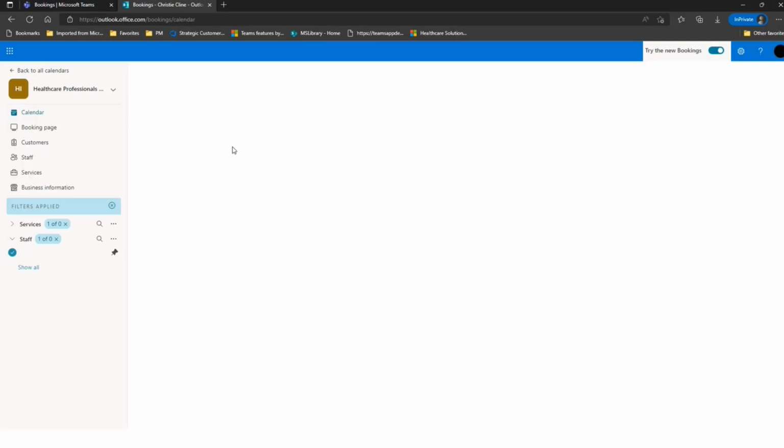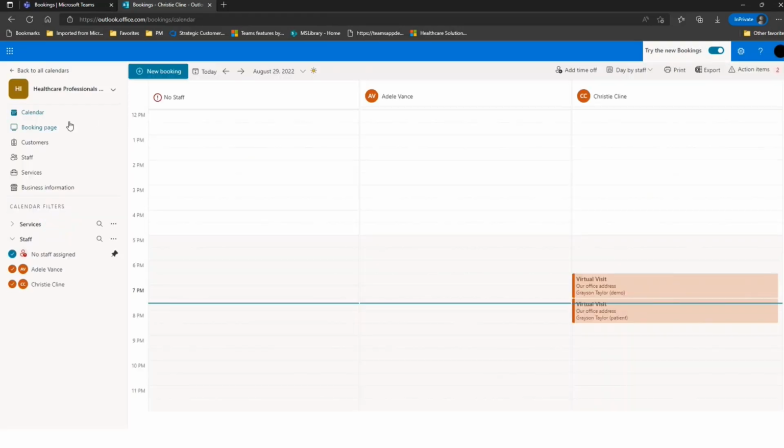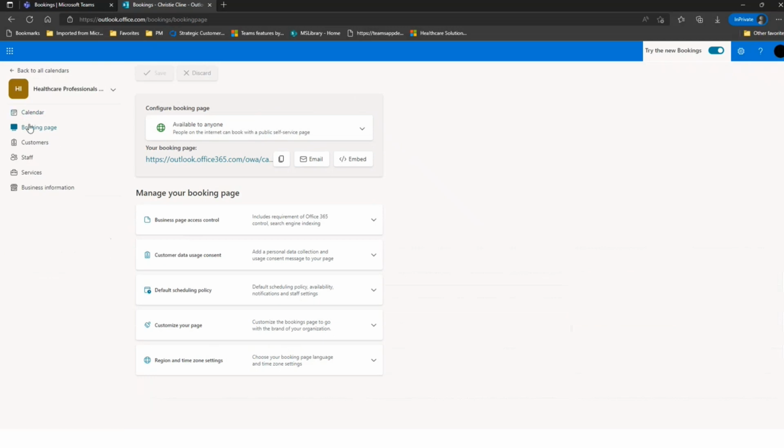So I'll click on that and you'll see here a bunch of different settings and options available to me as an administrator, right? So here's my calendar page so I can see both of my staff members that I've assigned to this business, as well as their status. I can see upcoming visits or other types of services that they're invited to that they're going to be providing on this business's behalf here. I also have a settings page for my Bookings page itself. So if I want to configure this, I can do all of that here.